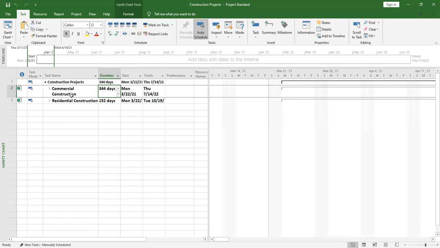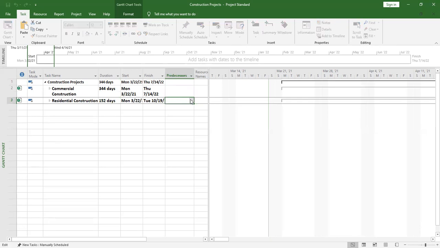You can as well make one the predecessor to the other one. For example, when I come to residential construction, I may say that in order for me to start residential construction.